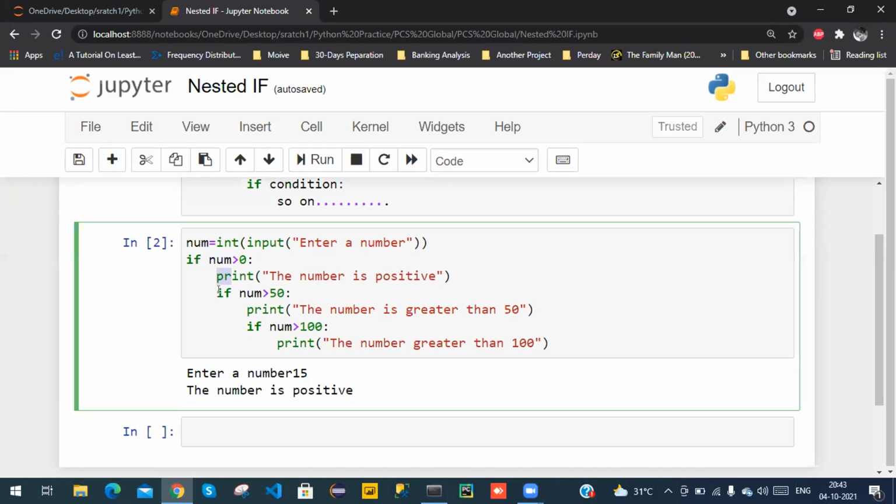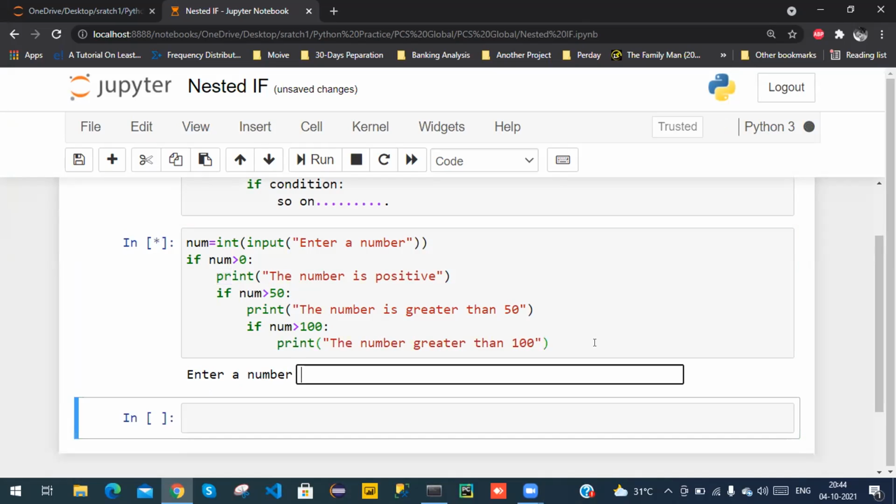Again it checks the next if condition: 15 greater than 50? That's not possible, so the condition is false. That's why it breaks out of the if, and it prints just one statement, the number is positive.